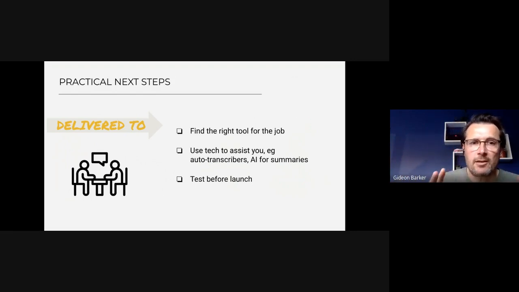There's loads of tech around. If you do interviews or focus groups, there's loads of tech that can provide auto transcriptions, live transcriptions. The more of that technology you can use to make your life easier, the better. When you come back to doing the analysis on those interviews or focus groups, having a transcription that you can read through is really handy. Of course, AI is also potentially really useful. If you've got all of that dense text and you just want a quick summary, try an AI tool.